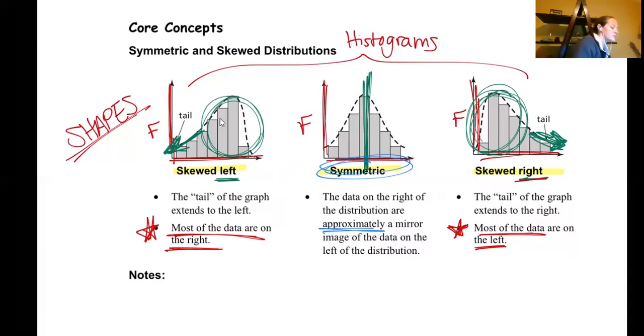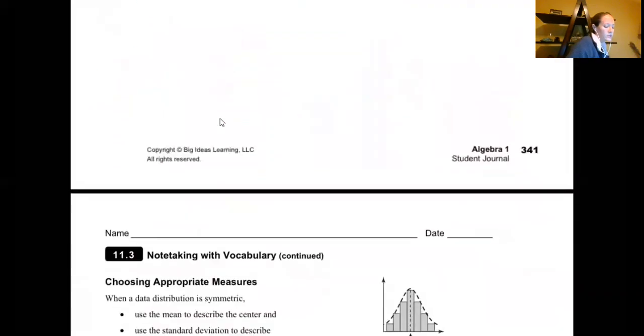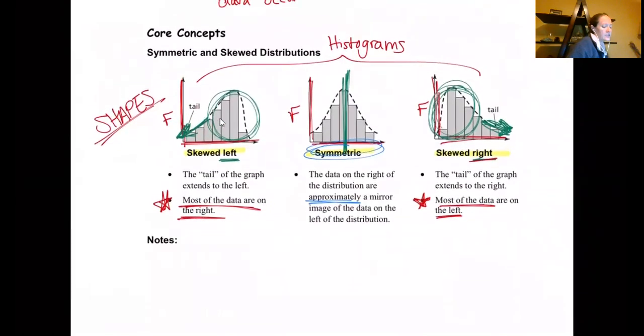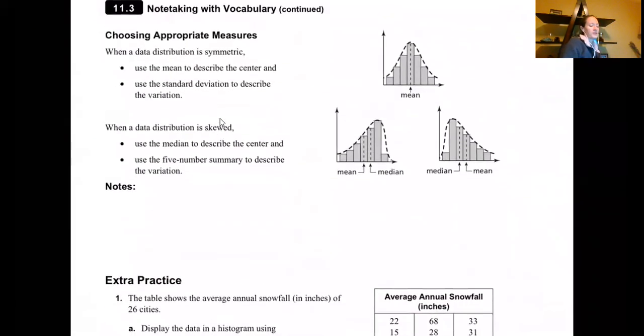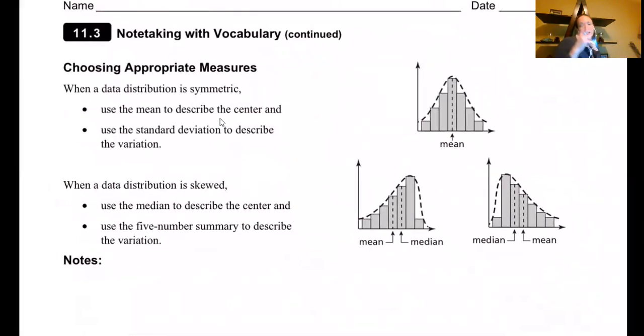Okay, so even though it's a little bit different, even though it's a little bit new with histograms, it's still kind of similar to those box and whisker plots as far as the shapes. One big key idea in section 11.3, at least right here in part A, is number one, the shapes of these histograms, including where most of the data is depending on the skew. But then the second big idea is what's right here. And that's pretty much it. There are really just two big ideas besides the vocab words of histograms and frequency tables. Those are the vocab words.